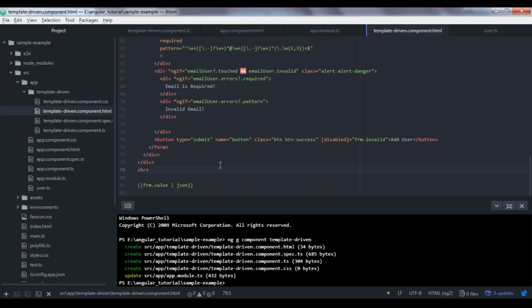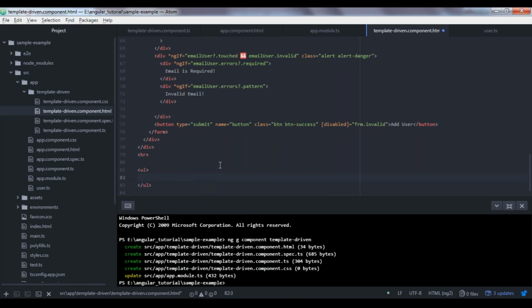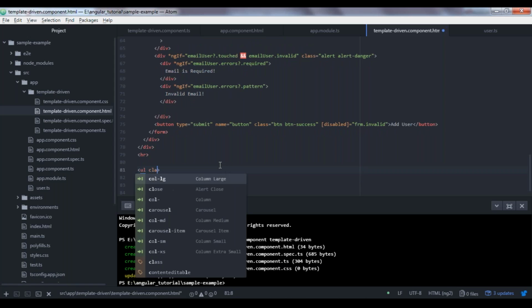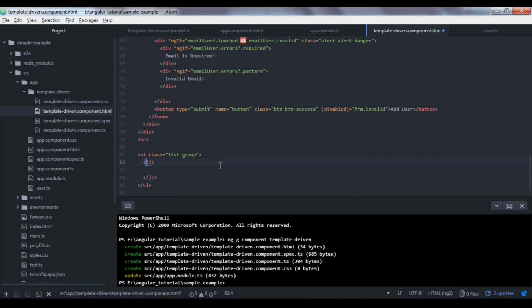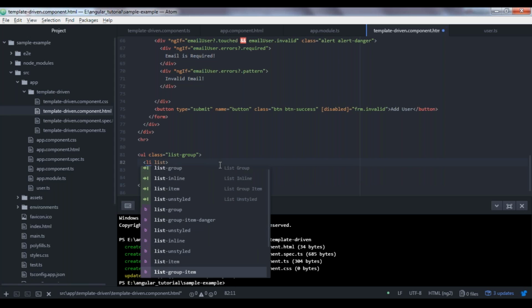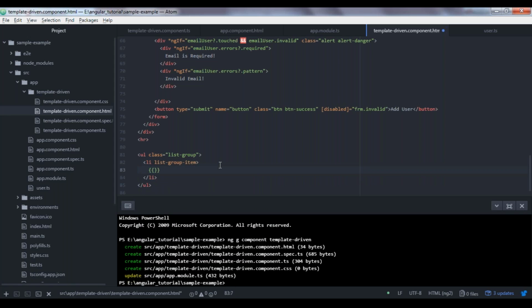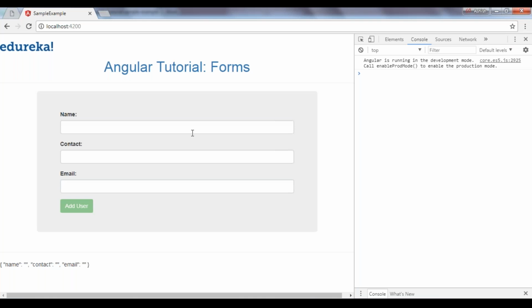So I'm going to go ahead with my template. I'm going to use an unordered list and an li tag. I'm going to add a CSS class, list-group, and here it will be list-group-item. And here I'm going to use my ngFor directive. There I'm going to iterate over the list that we have just created, which will be userList. All right, equals to. Now here we want to interpolate the name of the user. Let's again use the safe navigation operator as well.